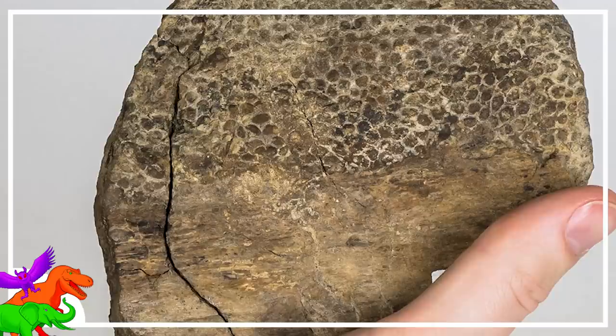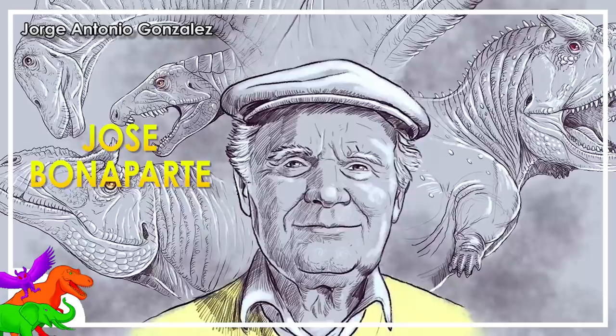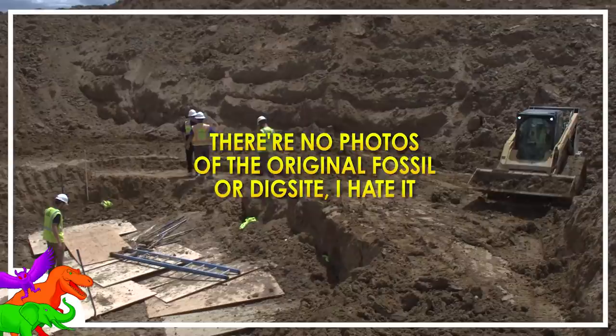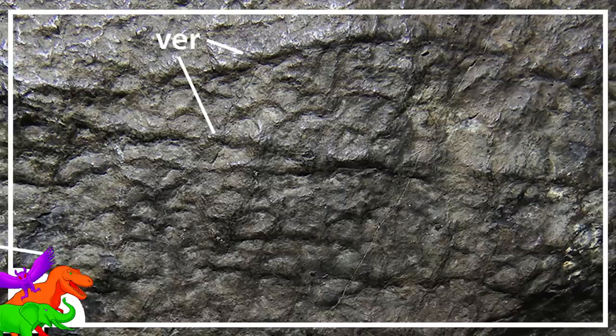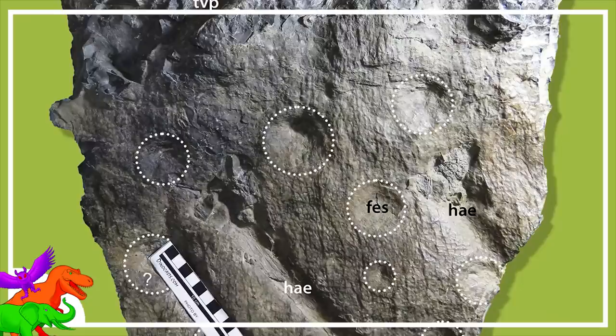The world-renowned Argentine paleontologist Jose Bonaparte, who led the expedition to find Carnotaurus, discussed the skin impressions at a conference in Los Angeles in 1986. Another expedition was made to the Carnotaurus site to recover anything else that might have still been there. With this new trip, additional fragments of fossil skin patches were found associated with chunks of bone, or impressions of those chunks. These new scraps of fossil skin patches were associated with the neck, shoulder, and rib cage of the beast.